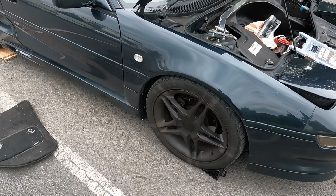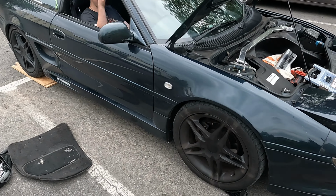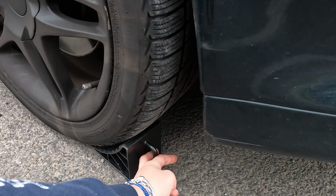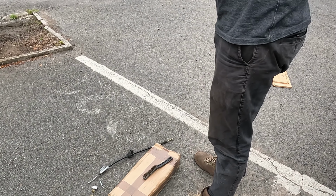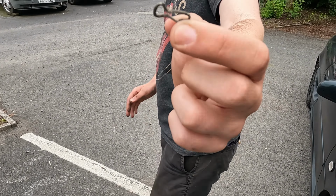Okay, we're gonna try find this little pin now. I can't believe we lost it. Okay, we are searching, but I cannot see anything. Found it. Thank God. Oh, this is wild. Again, a piece that small holds your handbrake together. Like, that's crazy. It's crazy.